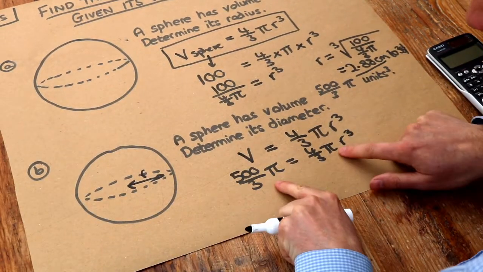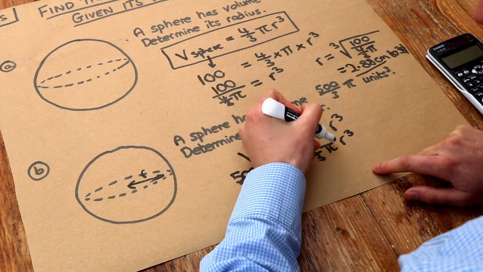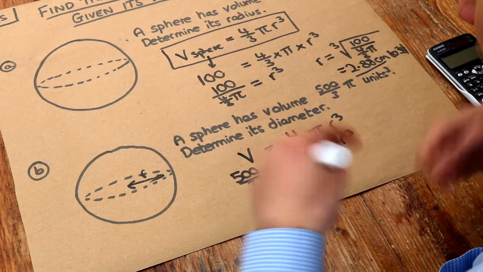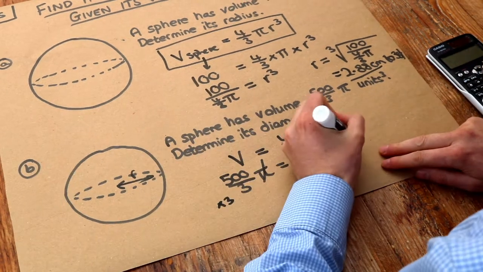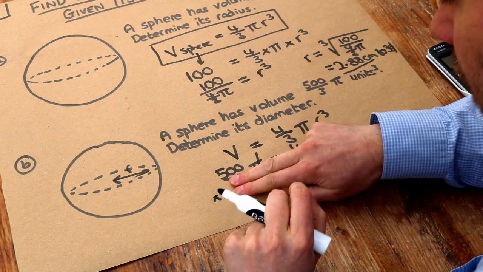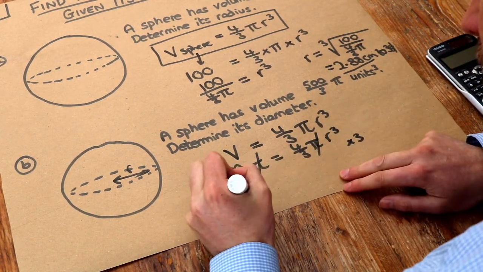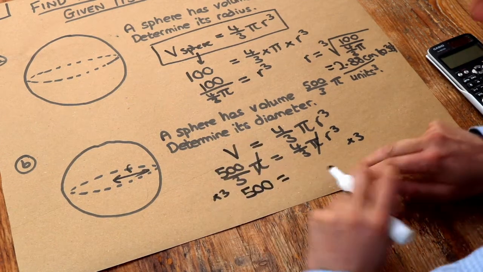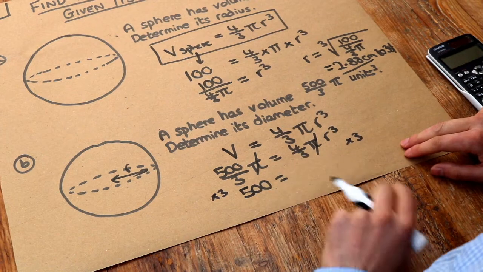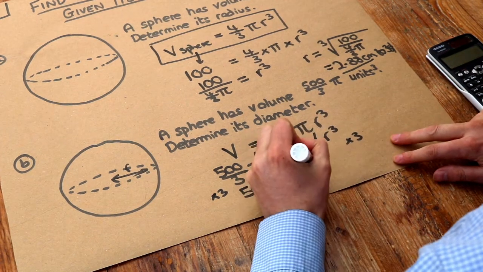Now we could divide both sides by pi. So let's just cross out the pi's. We could also get rid of these over threes by timesing both sides of the equation by three, because we don't like fractions in equations. So timesing by three gets rid of that over three leaving just 500. And then the four thirds r cubed times three just becomes four r cubed. We just times that by three to get rid of the three, so we get four r cubed.